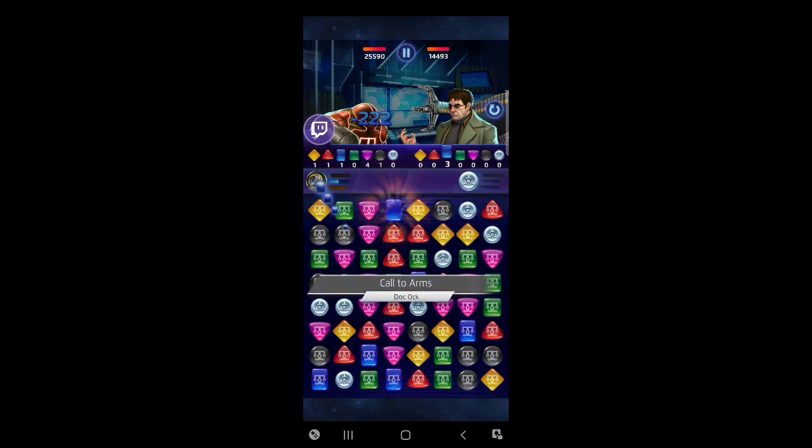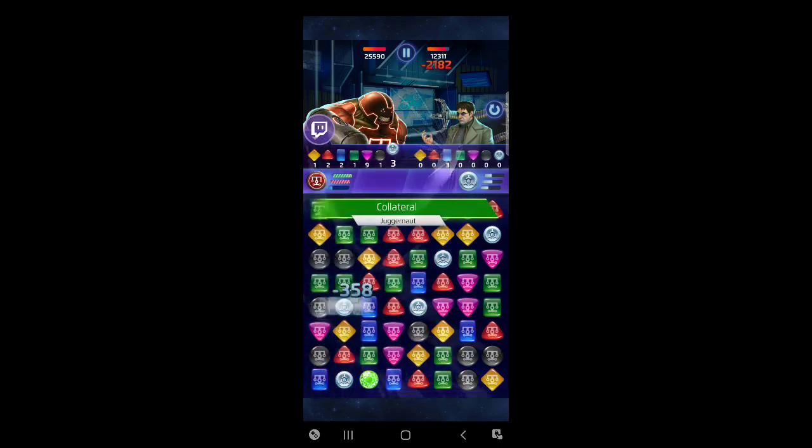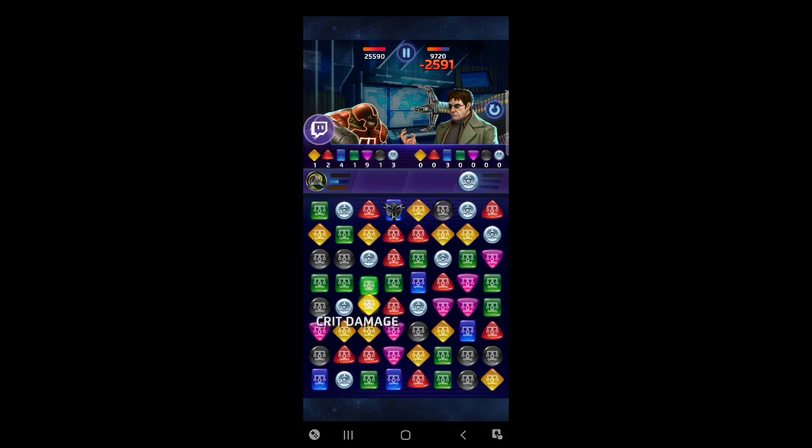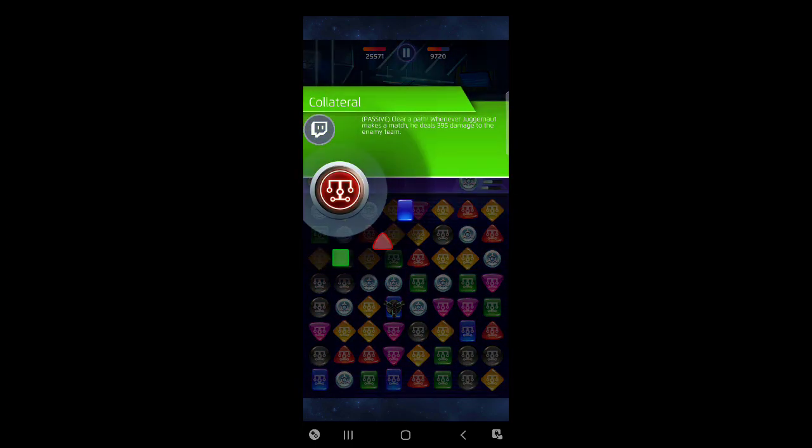So remember, I get that collateral damage in every time I make any match with my own color, which is all of them. So I'm doing extra damage with each hit. Not to mention his passive says he does more damage. In case you forget, whenever Juggernaut makes a match, he deals 395 damage to the enemy team. His base match damage is extra 225, period. There's no needing more AP, needing tiles to absorb, anything like that. He just gets more match damage.